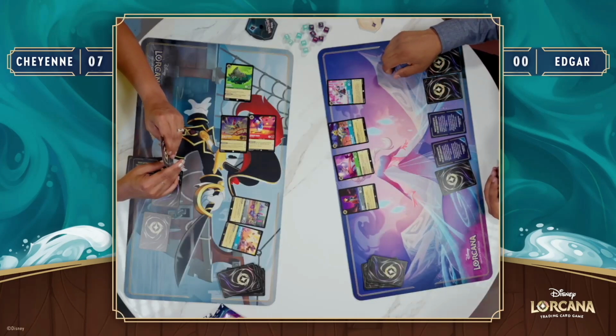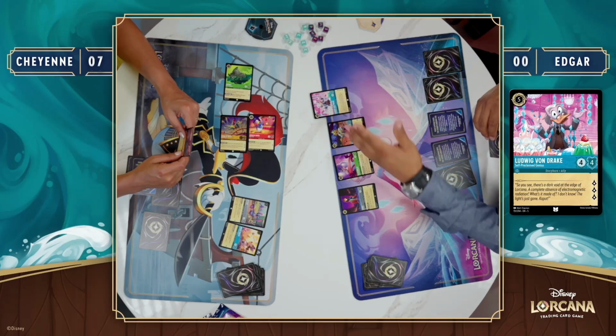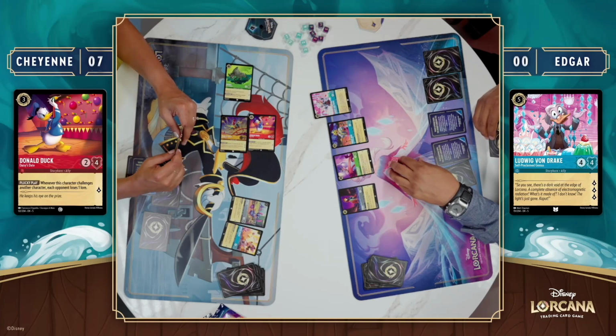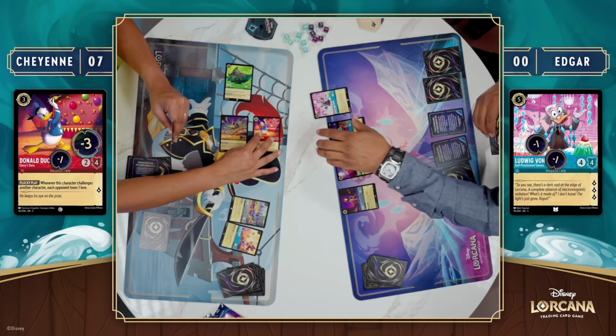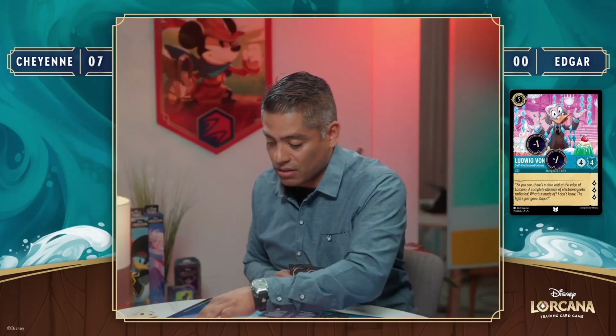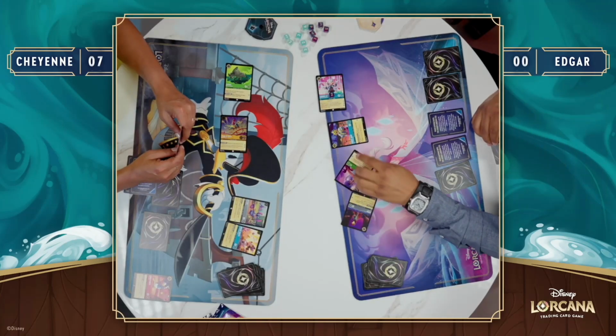All right, so I don't know that I can keep inking here. Mathematically, that's not looking good for me with those other 2 on the board. So I think I'm just gonna have to go for it and challenge with Ludwig, I guess. I'm gonna challenge your Donald. Okay. Sounds good. So that one is banished, and this one takes 2 damage. And he has to exert.